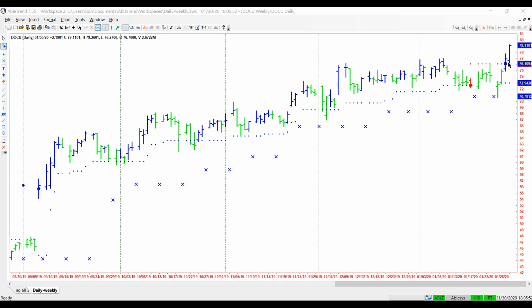And then, of course, yesterday we had the buy signal right here. It closed at 77. Getting in at the open today would be 76 and change, and it closed at 79.11. So, I mean, that's a nice start. That's a $2 winner right off the bat. And if you trade options or the call option, that's a home run to start with. Who knows what's going to happen any other day, but the software still likes it. Stop is just going to go a couple pennies under the blue dots. Let's call it 72.5. We're in at 77, very low risk, and we're already up $2. So we'll see what happens. The key is to get those dots to go higher, number one, and you want to keep the bars blue.